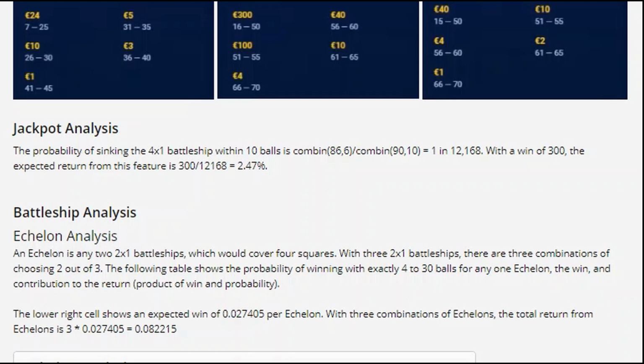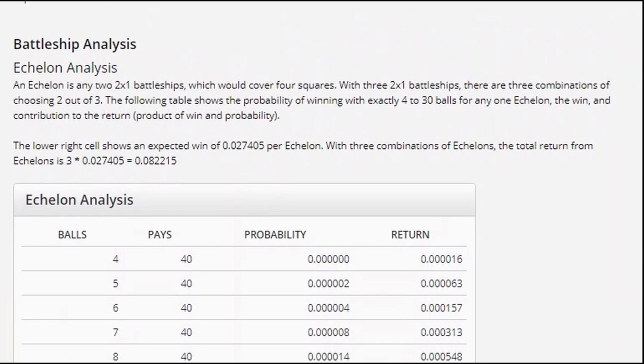The probability of winning the jackpot or covering the 4-square ship within 10 balls is 1 in 12,168. So that returns to the player, that feature, 2.47% of his money bet, based on winning 300 times your bet if you do. And then I go through the analysis of the various ways to win the battleship portion of the game, which is winning by sinking some combination of ships that cover 4 to 7 squares.